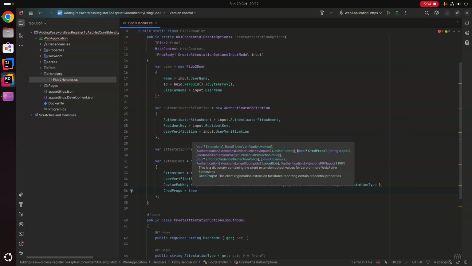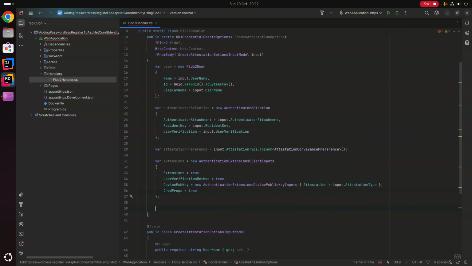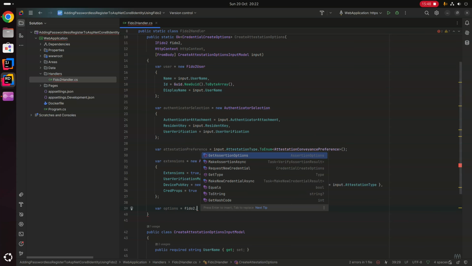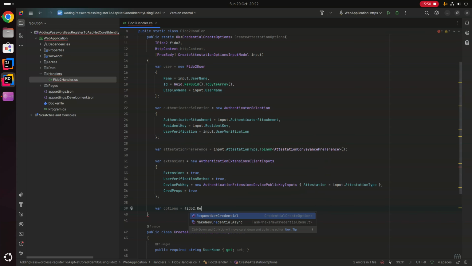So now that we have our extensions there, we're going to want to create the options for the attestation. So we're going to say var options equals Fido2.RequestNewCredential, and this will return our CredentialCreateOptions object.